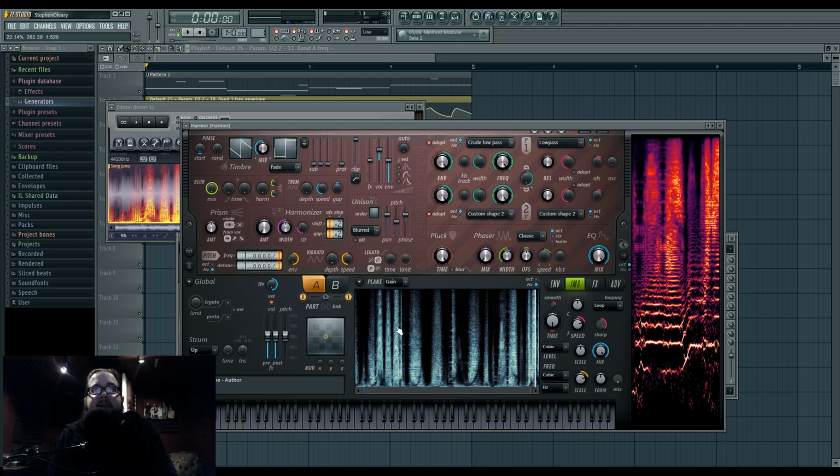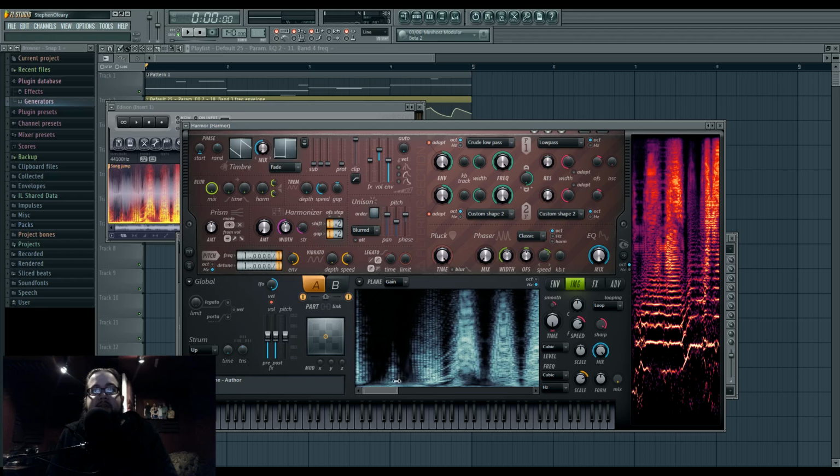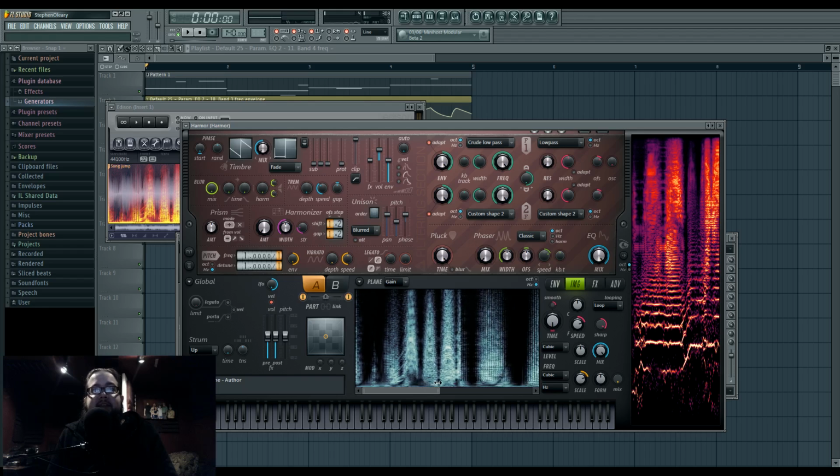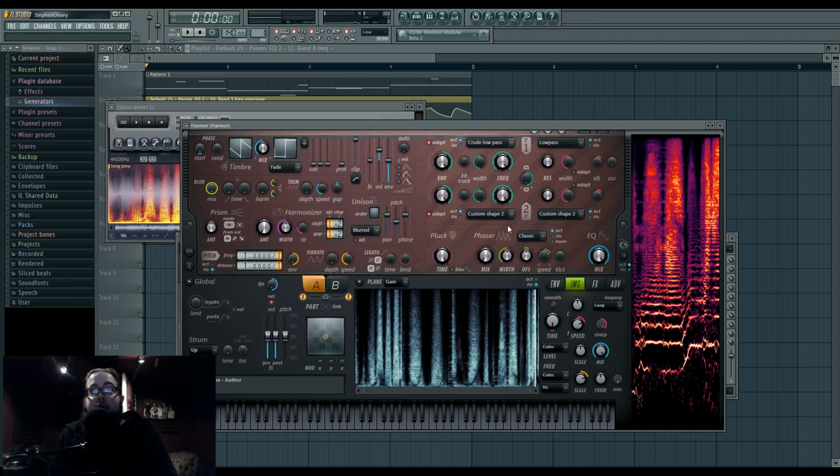So now what's happened here is that we have a lot of filtering happening. Lots of filter-tastic things have happened, which means that I'm not going to be doing the phaser business, which I have done in the past, because I've basically already accomplished what I wanted to with the phaser business.